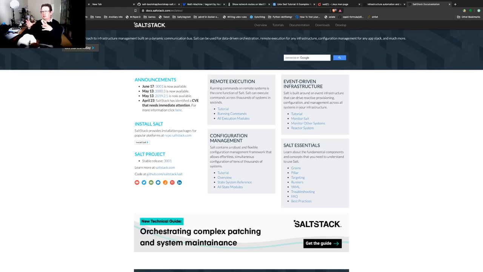A good example is this. You write your configuration management system, so you say, I want Vim installed on these machines, and you run that and it installs Vim. Then you say, hang on a minute, this machine shouldn't have Vim, so you remove that from the configuration of, say, server two. This is where people's mental model gets screwed up, because they run the configuration expecting that Salt will now uninstall Vim. It was installed in version 1, it's not installed in version 2, so logically you would expect Salt to say, I need to uninstall Vim. That's not the way it works.